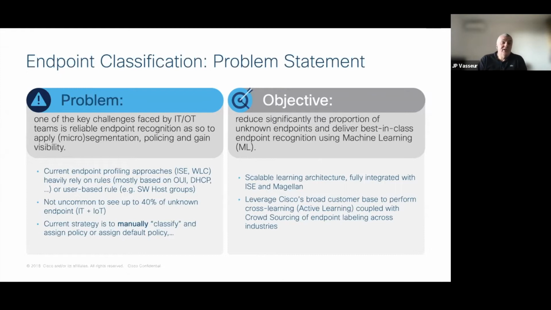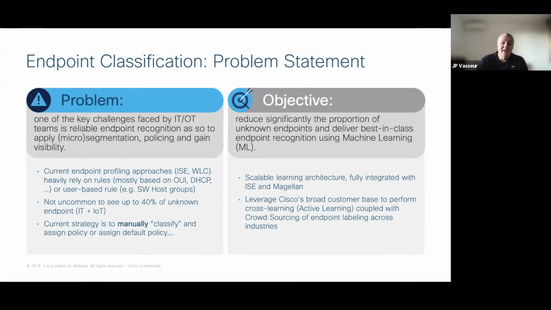But with the emergence of IoT, the Internet of Things, there are many, many devices that did not support all these protocols. So we could see the device coming on the network, but we had no idea of the type of device it was. And if you don't know the type of device, you could not allocate some resources to the device in terms of accessing some VLAN, for example.